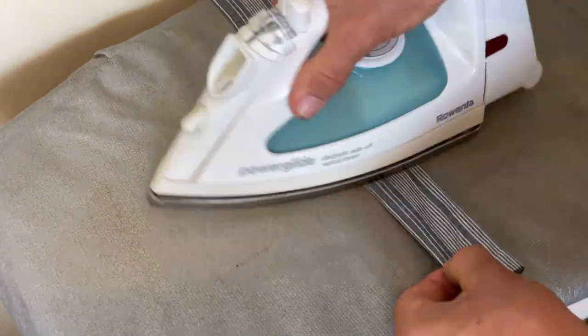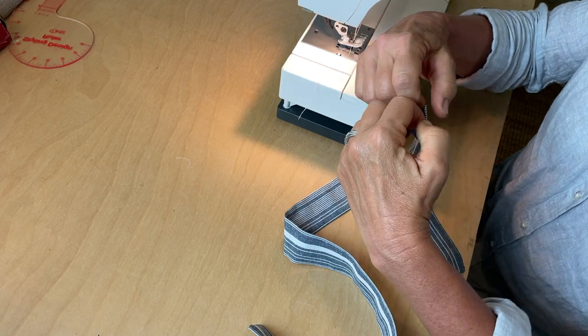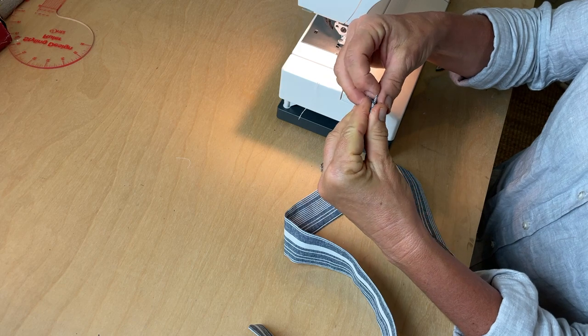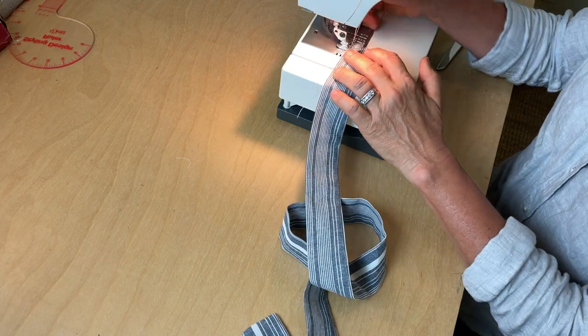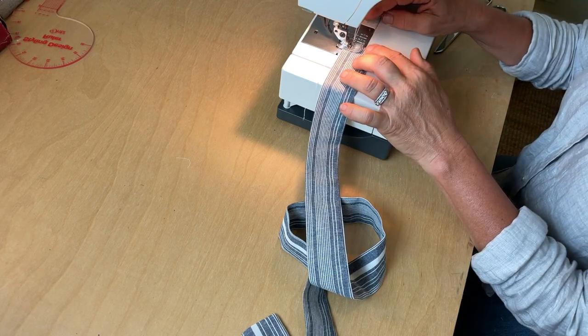Takes a little bit to do it all the way down. And then I fold in the edges of the open side and make sure that that looks all neat and straight. You can always use scissors. And then I'll sew down the straps to make the seams stay.